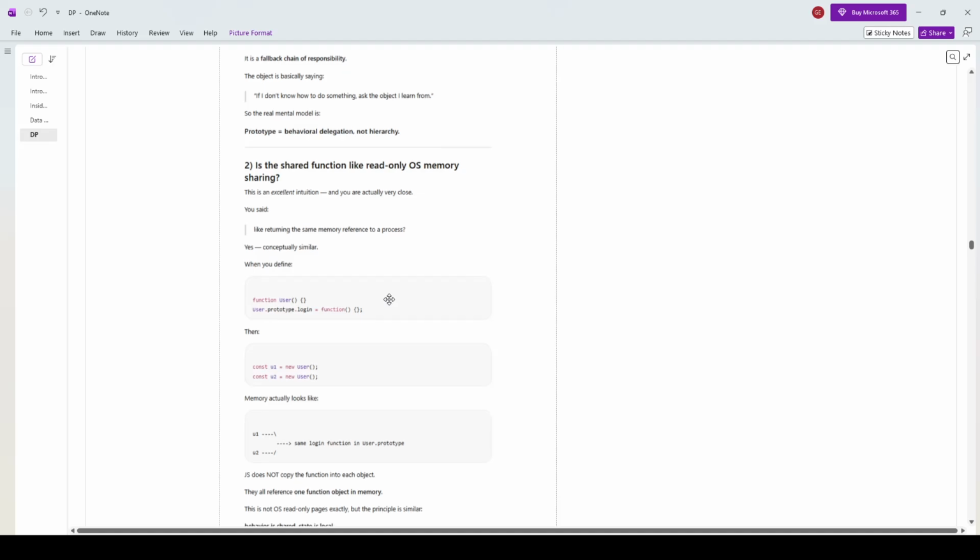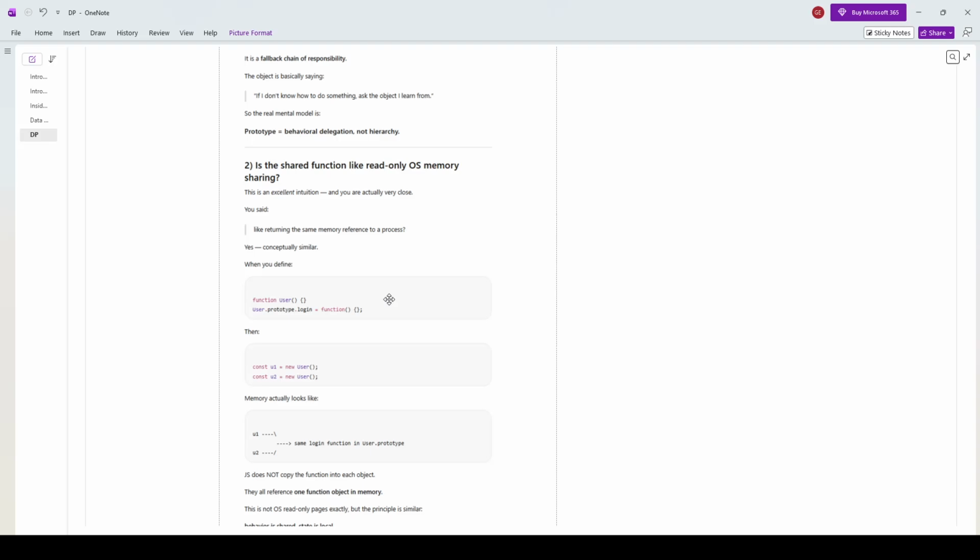Is the shared function like read-only OS memory sharing? This is an excellent intuition, and you're actually very close. You said it's like returning the same memory reference to a process. Yes, conceptually similar. When you define function User, and then on the next line User.prototype.login equals the function that you initialize, then const u1 = new User, and then const u2 = new User.